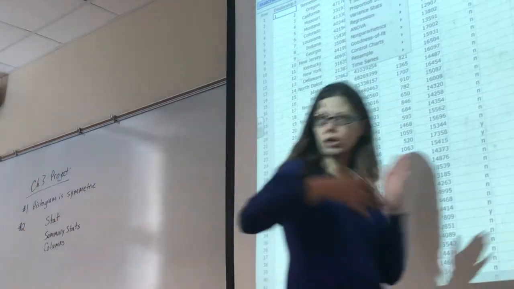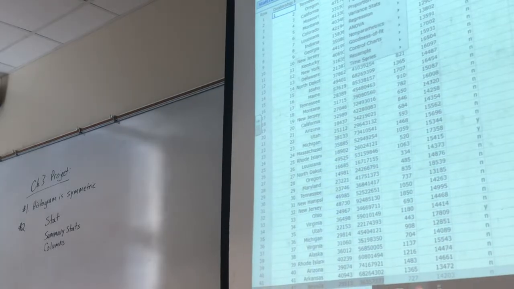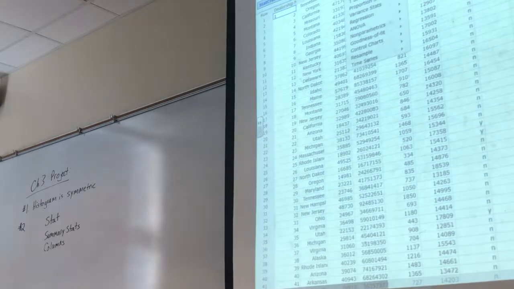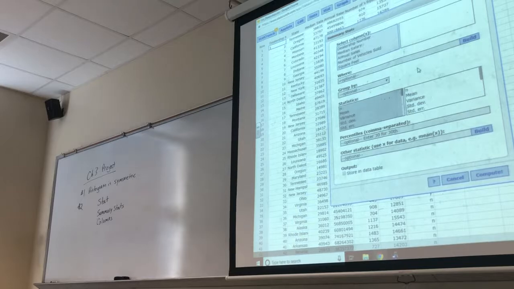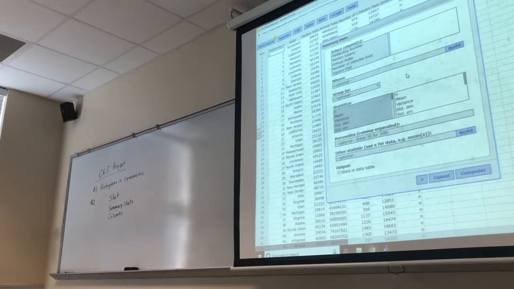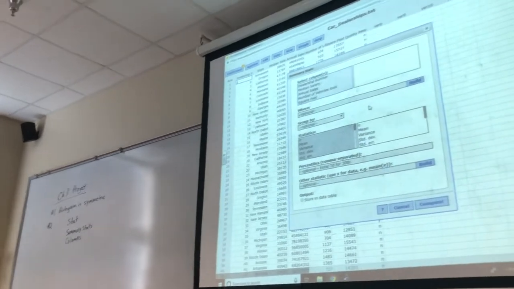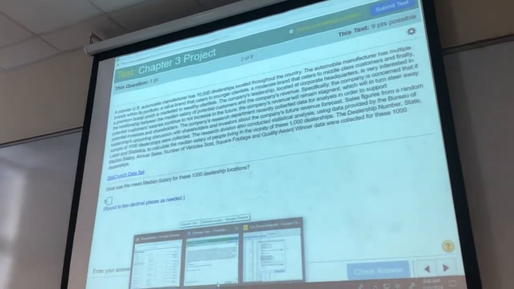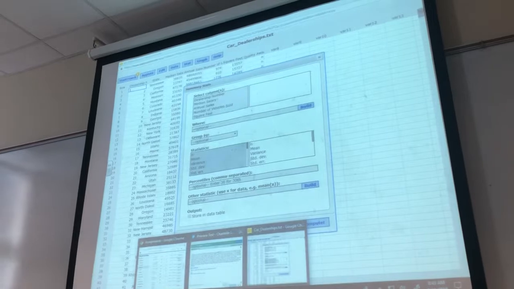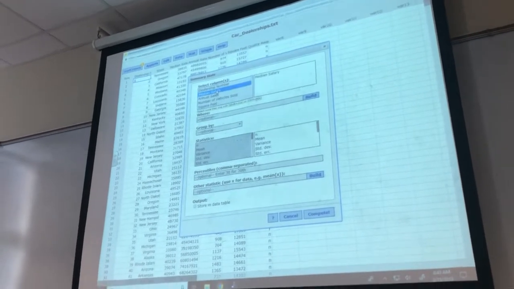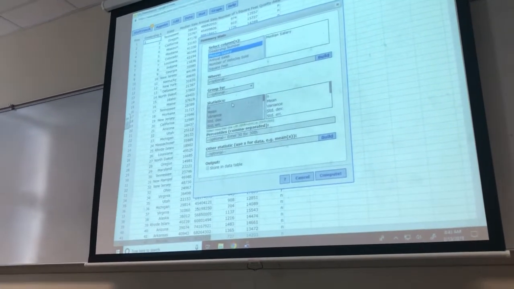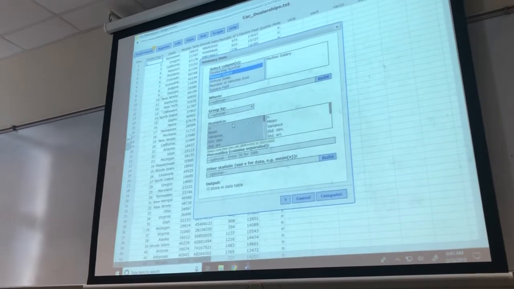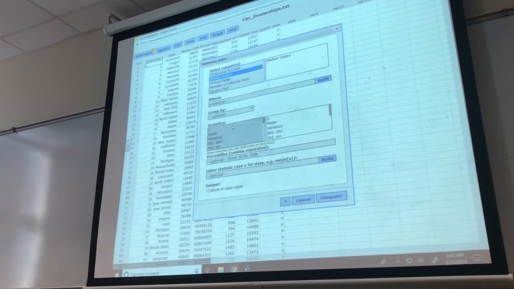Because all of our data is organized in columns, not in rows. So we want to look at columns. And then it's going to come up here and they say which column do you want to look at and what statistic do you want us to give. So in this case they want us to do the median salary. So up here I would select median salary, and down here I would pick all of the statistics that I could possibly want. So the things that we've talked about.